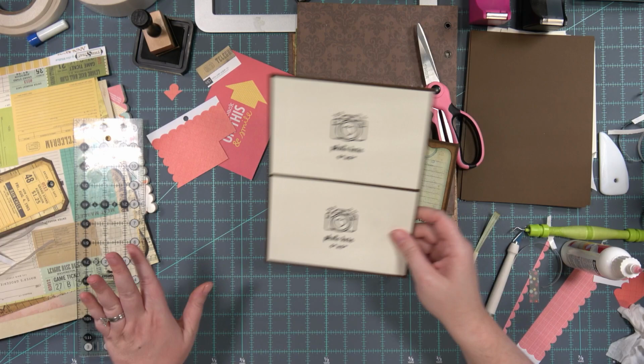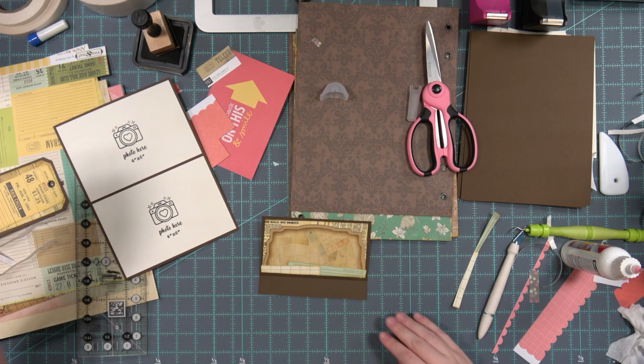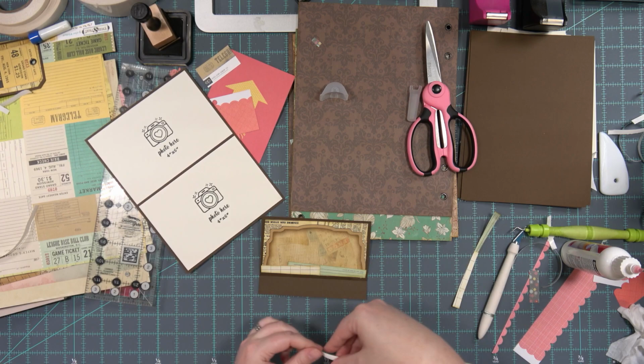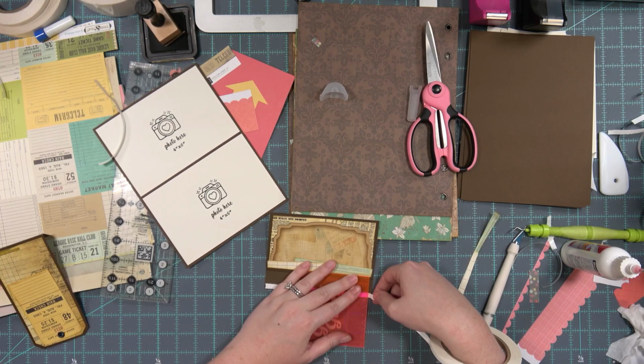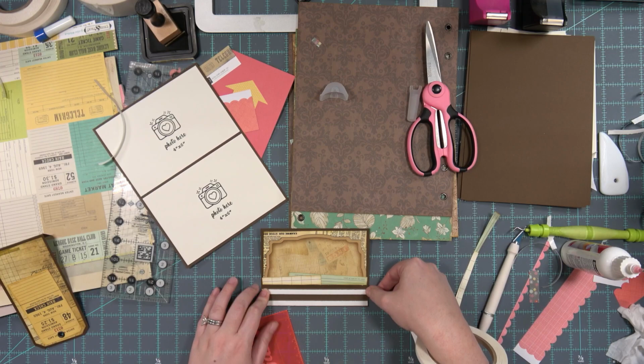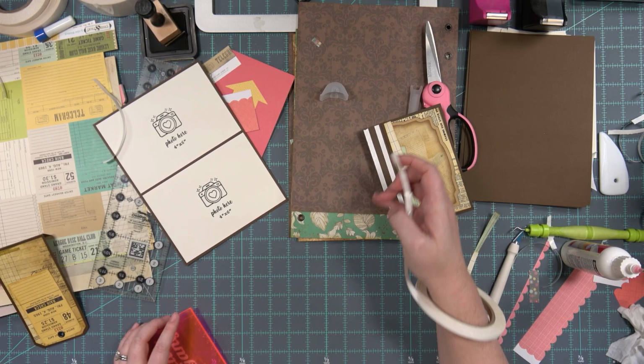Okay. All right. So now that that's down, the next thing I have to do is just put tape on these. And I lost my tape. There it is. Okay. So I'm just going to put tape on the flaps of these. And with this one, I'm going to stay about an eighth of an inch away from the score line because I don't want any of that tape to show. So I'm not right on that score line.